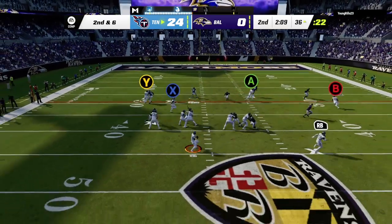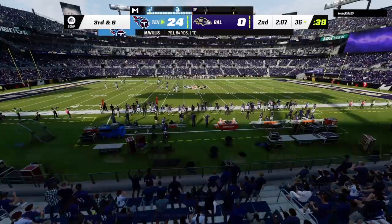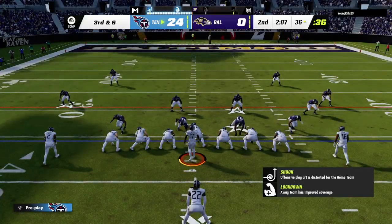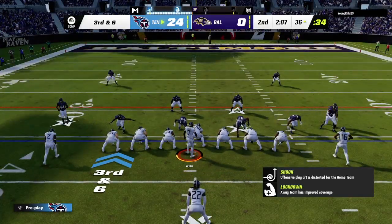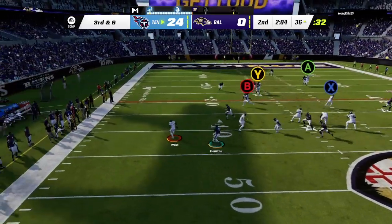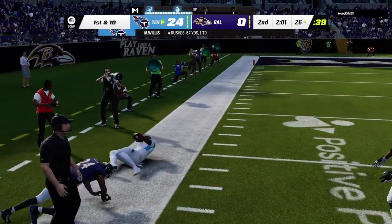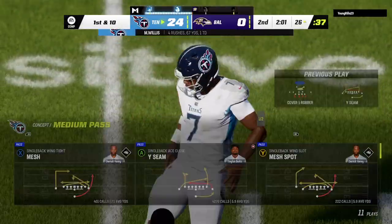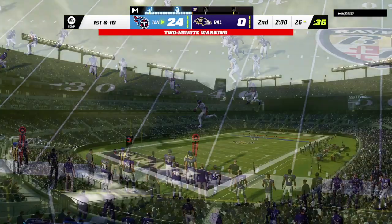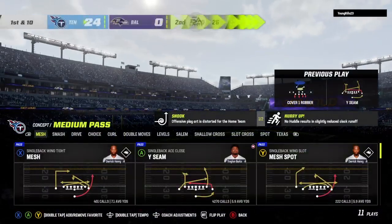From the 36, Willis. Oh, he dropped it. They were looking for him in the middle third. He couldn't catch it. Now third down. They need to get to the 29 if they want to pick up a first here on third down. Third down, it's Willis, dancing to his left. And he is out of bounds, but not before he's inside the 30. Give him 10 that time, escaping the danger, running with it, and picking up a first down. And we've hit the two-minute mark in this first half of action.